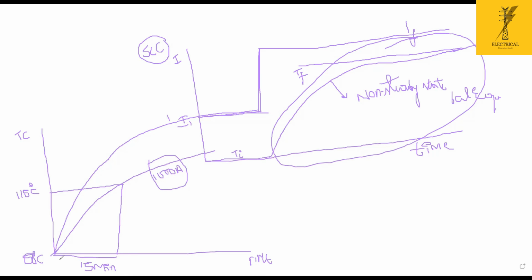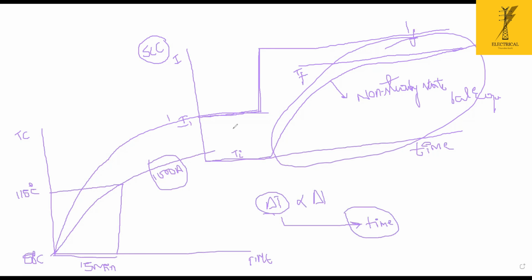So this is the analysis by injecting the current. What is the rate of change of temperature based on the rate of change of the current? This rate of change of temperature again depends upon time. We are calculating how much time it will withstand for this change in temperature. That is what we check in the transient analysis.